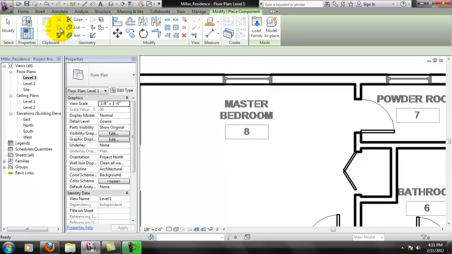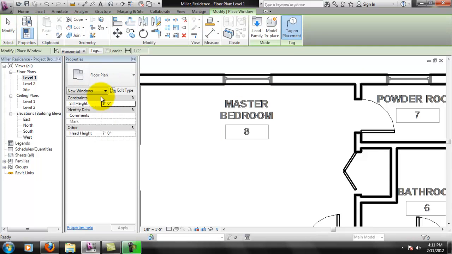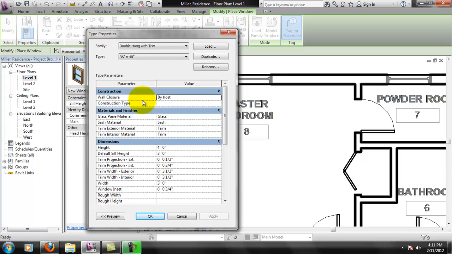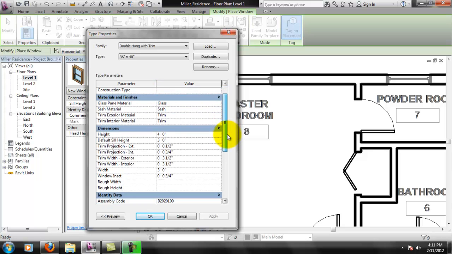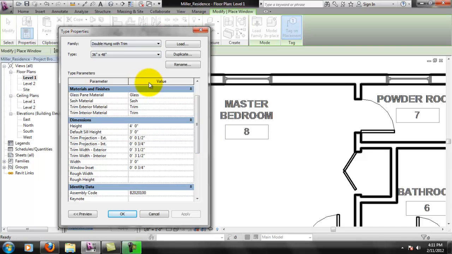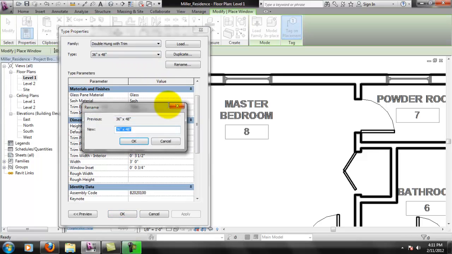I'm going to go back to window and edit type. And I didn't measure it, so that was a mistake, but I'm guessing maybe 40 inches wide. Oops, duplicate.